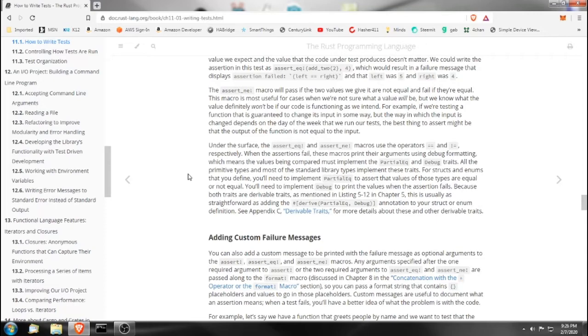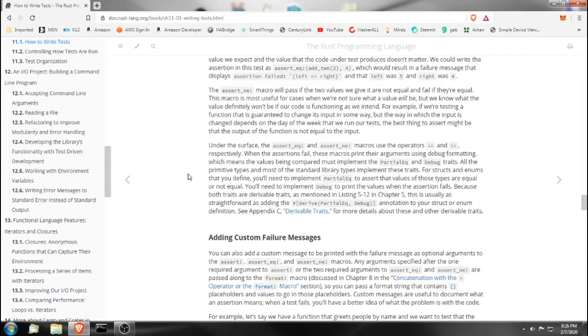For example, if we're testing a function that is guaranteed to change its input in some way, but the way in which the input is changed depends on the day of the week that we run our tests, the best thing to assert might be that the output of the function is not equal to the input.